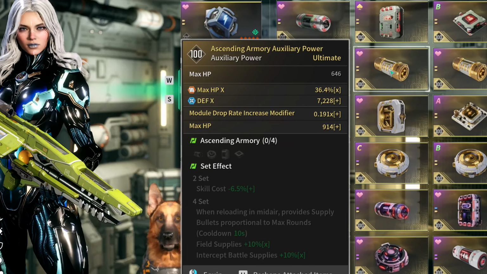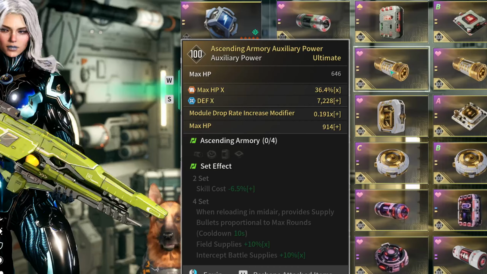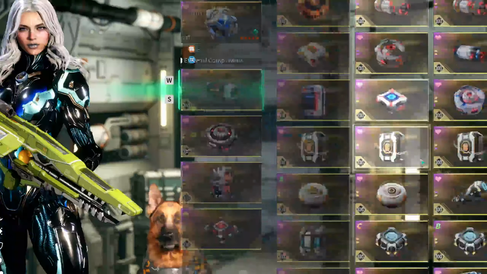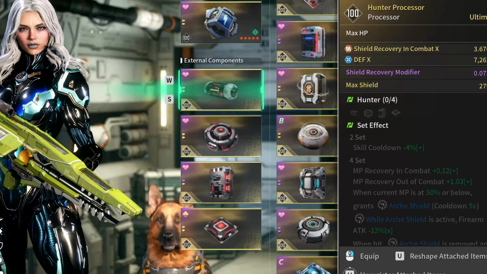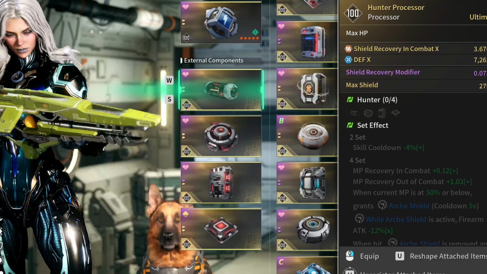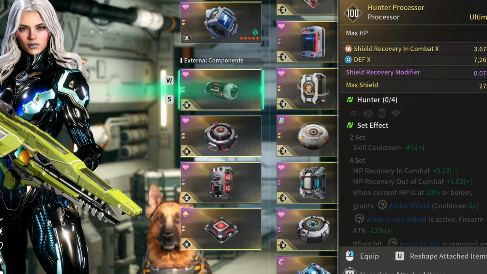Skill builds, I think definitely probably Ascending Armory to get a decreased skill cost. And the other set was Hunter with a decrease in skill cooldown. So I think that one will be better for the skill builds.